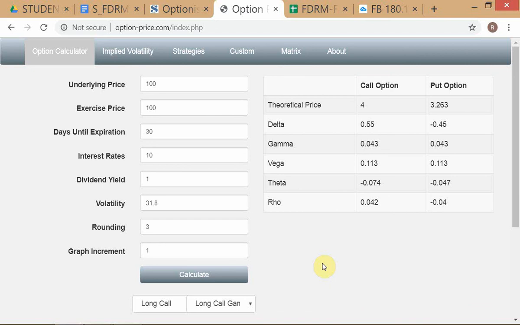Your OVM is basically you put in your own inputs as to what you think the vol will be, and then you get a fair value, because remember the OVM is a fair value model. So according to you, the fair value of the option should be based on a 35% vol forecast, because that's what you think is going to happen. You think the vol for the next 30 days is going to be 35%. That's why you think this is the right input.